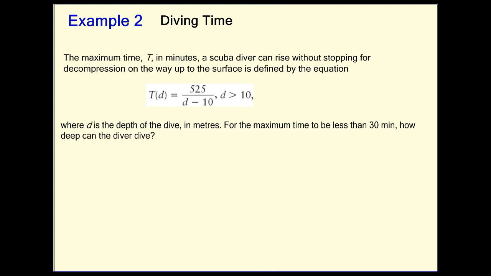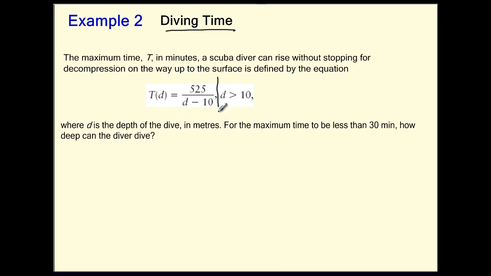The next word problem that we're going to look at is talking about diving time. So again, a strategy is to read the question through, take a look and see what the question is down here. It says, how deep can the diver dive if the time in his tanks is basically less than 30 minutes? So it says the maximum T in minutes a scuba diver can rise without stopping for decompression on the way up to the surface is defined by this equation.